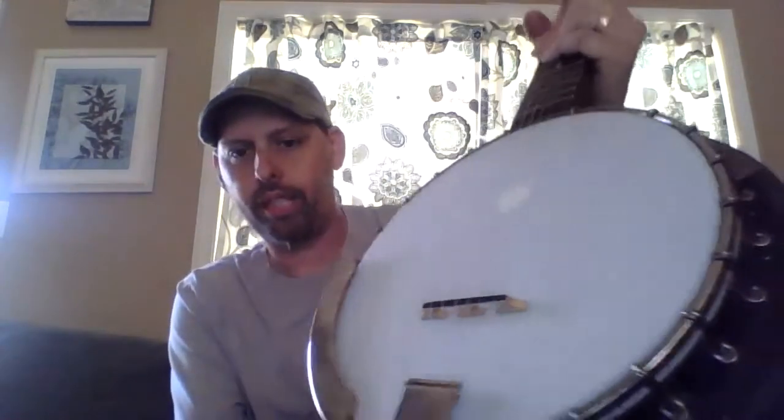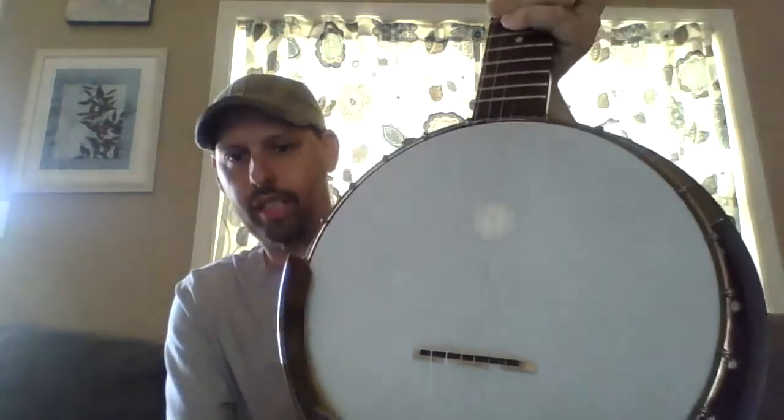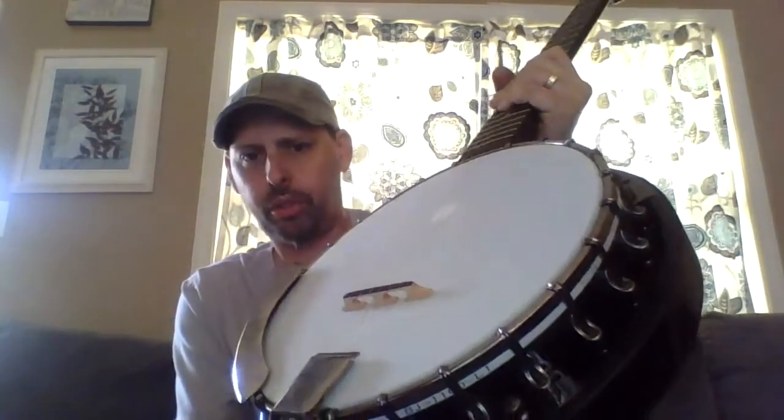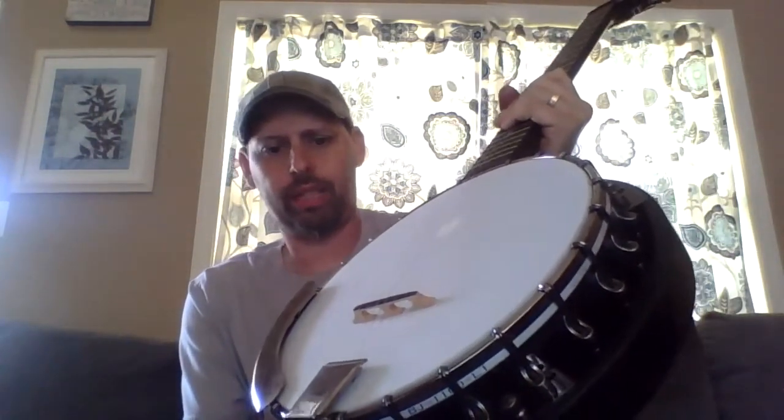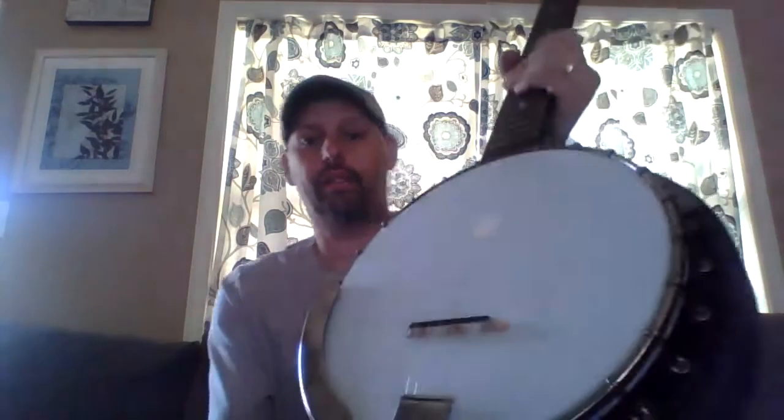So along with the head, I also changed the bridge. And if you can see, the bridge that I put on there is wood. I'm not sure what type of wood. I want to say maple and rosewood on top. But that bridge is not going to look like that when you order it. I ordered the bridge from Amazon, and I think it was like $7. But it doesn't look anything like this whenever you get it.